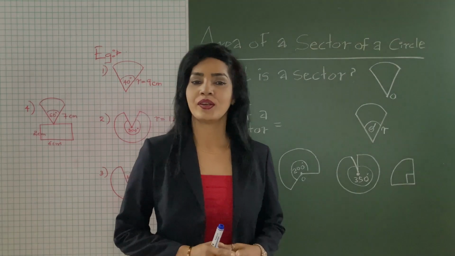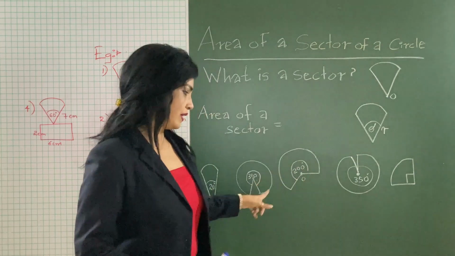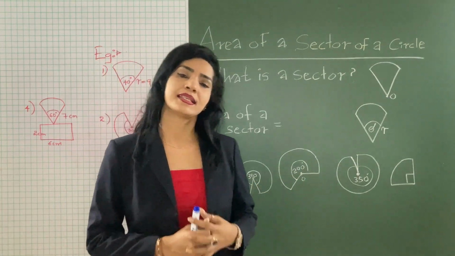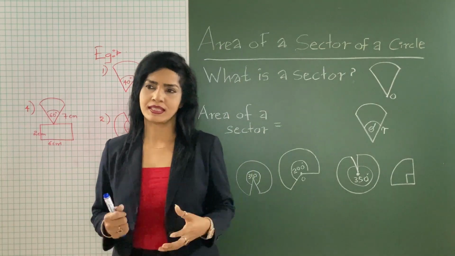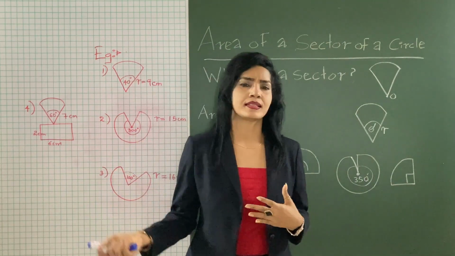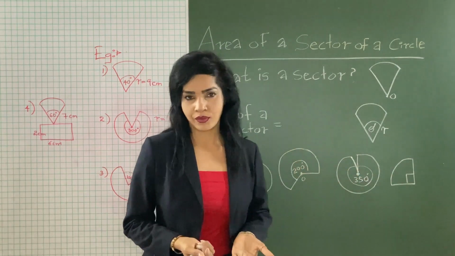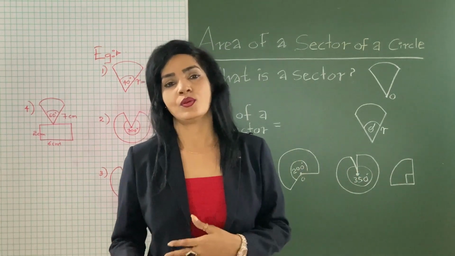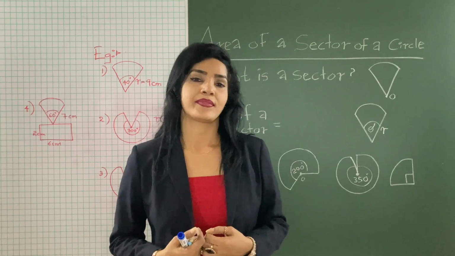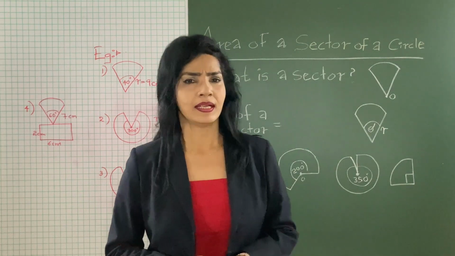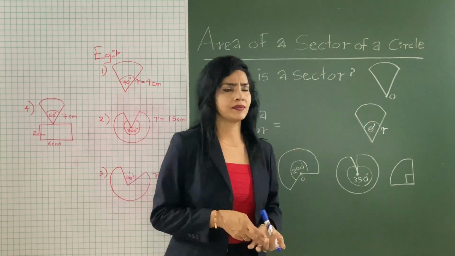Alright, now we are going to learn to find out the area of a sector. What is a sector basically? We always tell that sector appears in compound figures. So what is a sector? Yes, if you define a sector, is it a part of a circle? Because most of the children say it's a part of a circle.